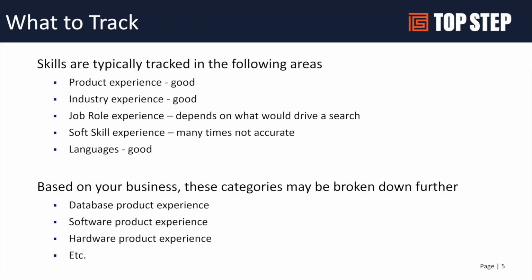Some of the areas where we typically see this used: product experience is probably the most common. What software packages, what products do people have experience with? Industry is another. If you're serving multiple industries with your customers and your offerings, you may want to show me all the folks that have healthcare experience versus warehouse experience.